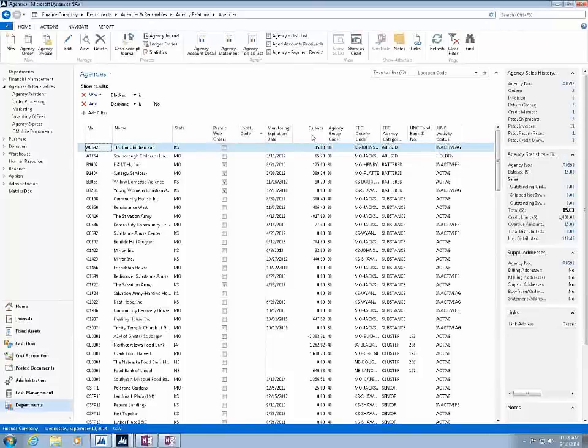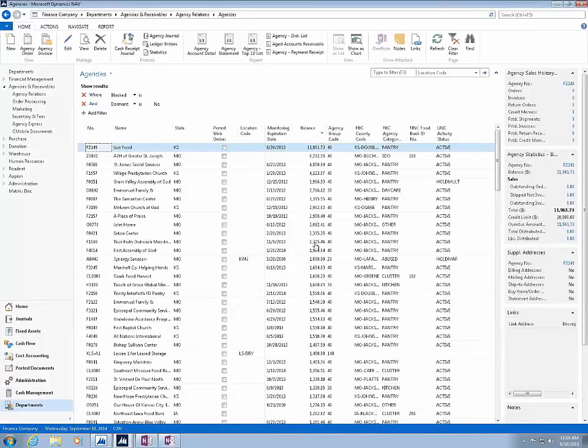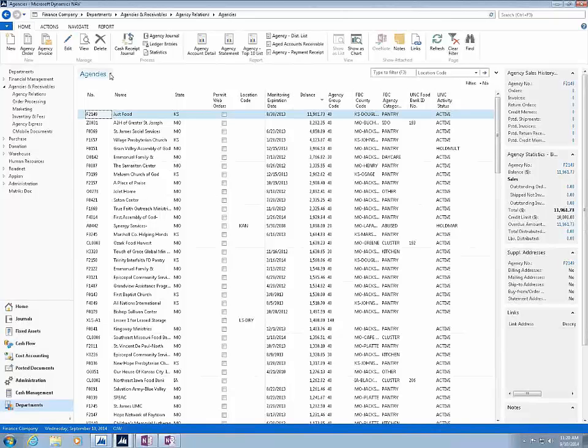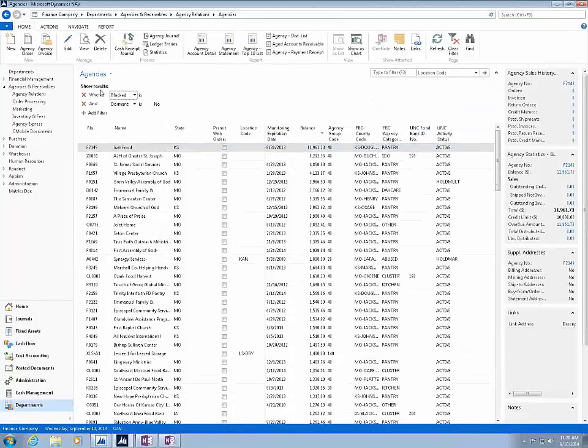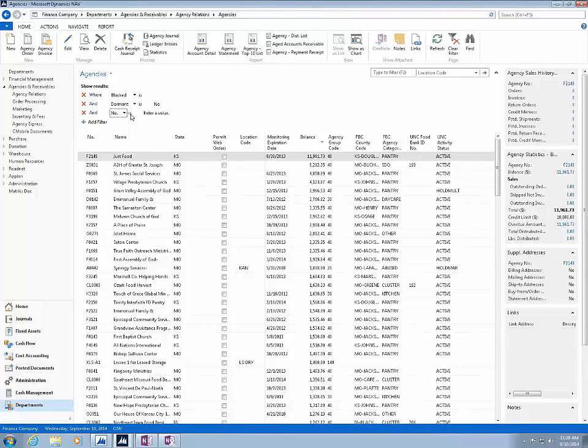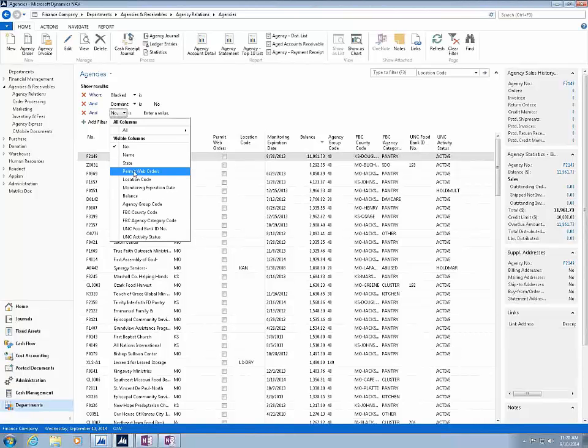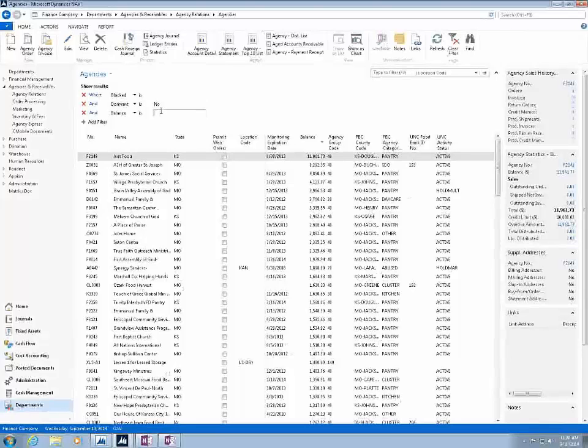But it's a great tool for sorting however you want to get the data based on what you currently have showing on the screen. Obviously, if I want to limit what I'm showing on the screen, I still have to use filters. And I have my regular filter, which is up here in the same spot as it was previously. And when you're showing advanced filter, obviously if I take advanced filter off, you don't see those other options there. But once I show advanced filter, I can set a filter. Let's say I want to add a filter where balance is greater than 0.